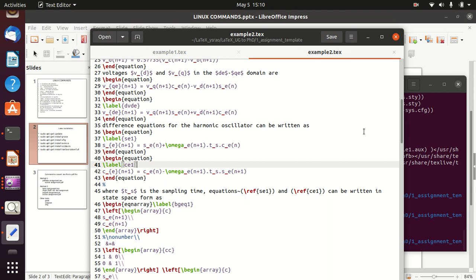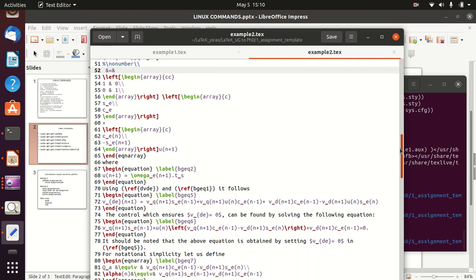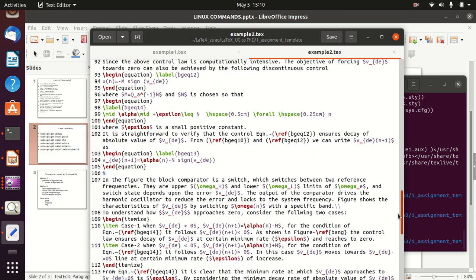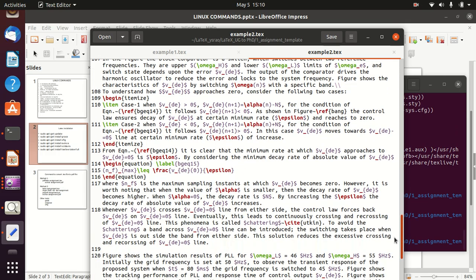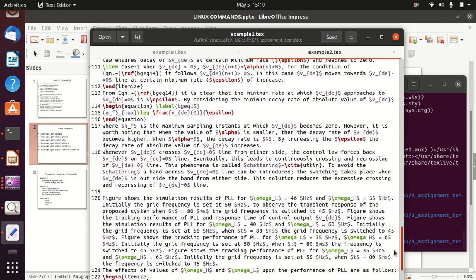If you have an array, then you can use an array of equations. We say begin equation array, and end the equation array. Then in between you can have an array of the numbers or whatever. So you can go through these examples which I have provided on the website in the public domain. You modify it, right? You just keep on modifying these contents.